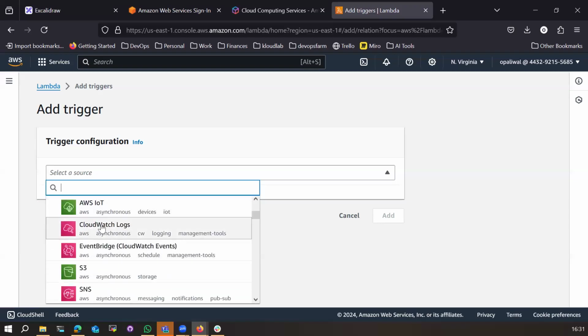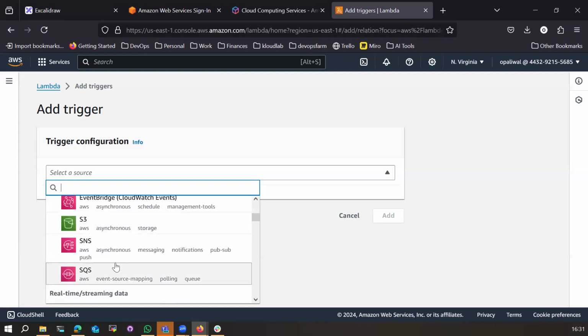AWS IoT is there, logs are there, S3 is there. So you put some file in S3. Consider somebody uploads a picture. Let's say you are using an application, and you upload a picture into that application. That goes into an S3 bucket.